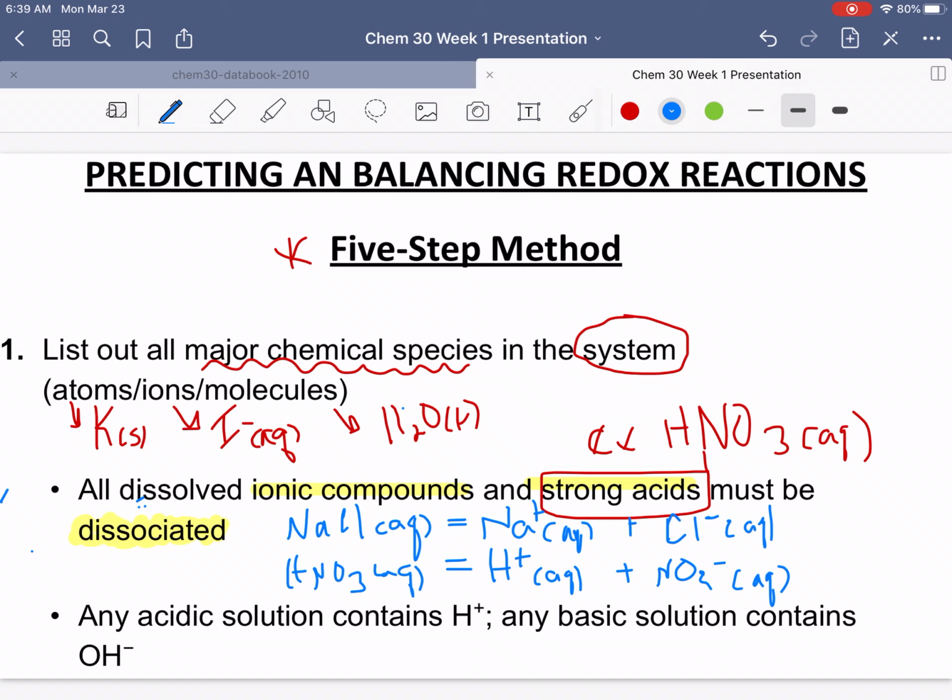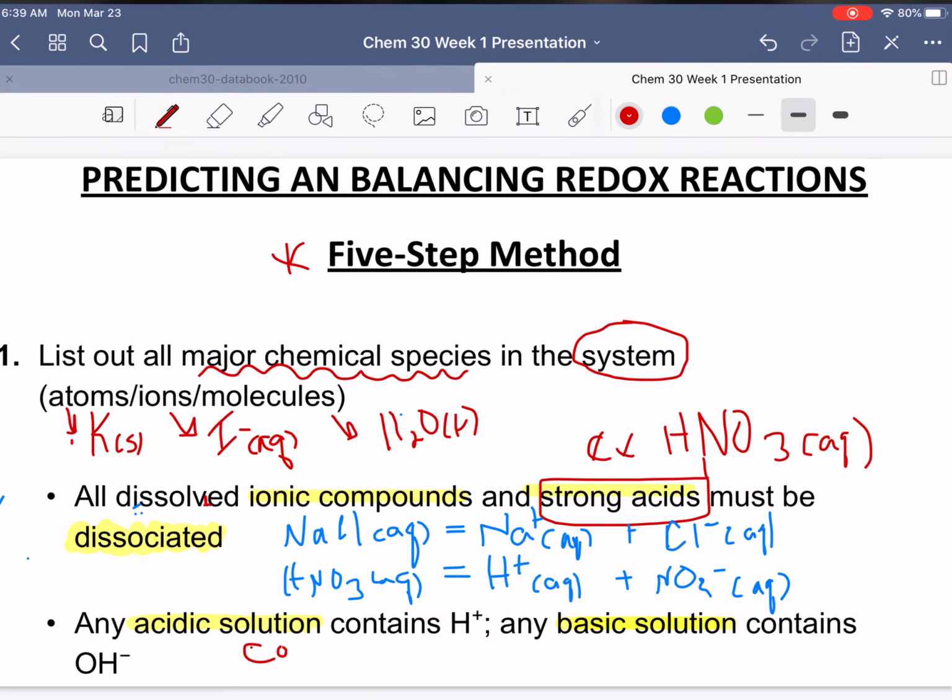Okay, last little bit that you have to pay attention to is check if it mentions what sort of conditions are being dealt with. Generally speaking, for everything that we do in class, we're going to do acidic conditions. We leave out basic conditions for the sake of distance learning here. If acidic conditions exist, right? So acidic solution is like acidic conditions.